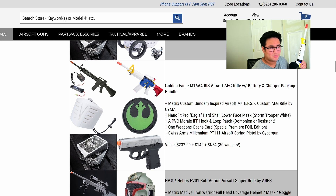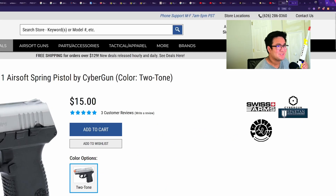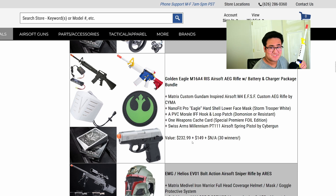And this is the other gun we got - this little spring pistol, the Swiss Arms Millennium PT 111 Airsoft spring pistol by CyberGun. It's 15 bucks. So as per usual with all these boxes, we got all our money back with one gun alone - the Golden Eagle M16. But obviously if I were to sell these, it's not going to sell for $205. So let's say like 150, 140, and then this gun sells for a hundred. I still got my money back anyway. I could just throw in the spring pistol at someone who wants it.